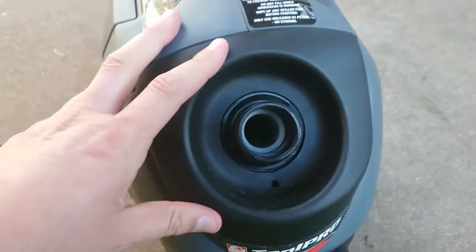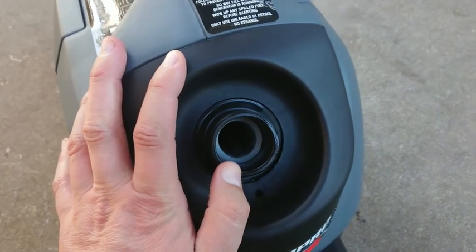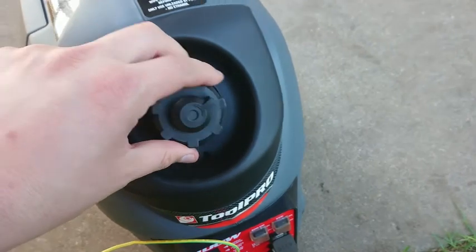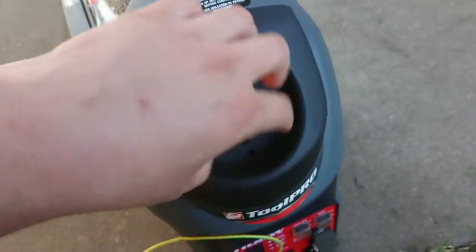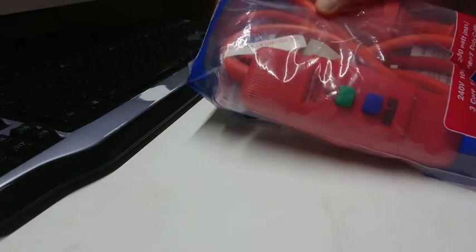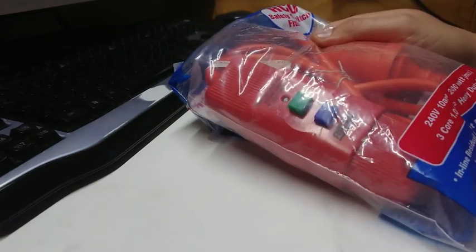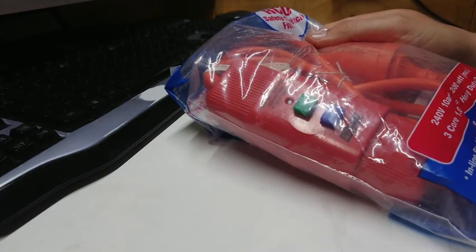After running for about an hour, I've checked the fuel level and there's barely a noticeable drop — maybe about 100ml used. Not too bad for an hour's running. The real test will be tonight. The guys at Bunnings did a click-and-collect and found me an inline RCD, so we can plug that in for safety with the generator tonight.